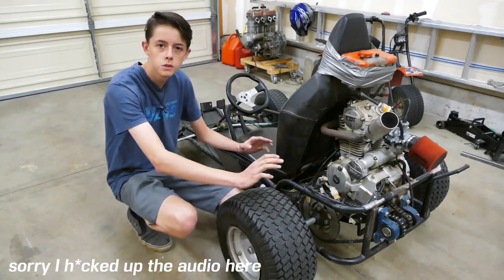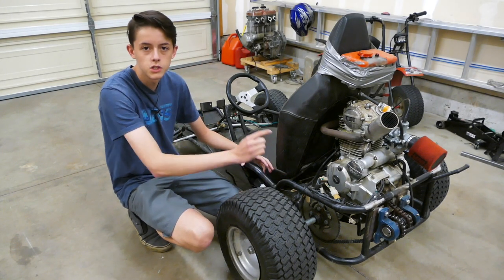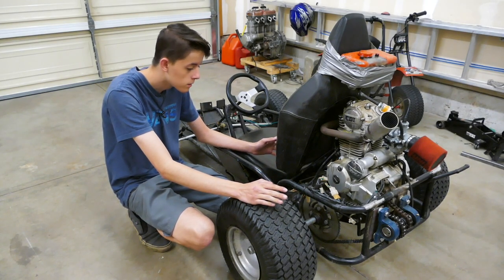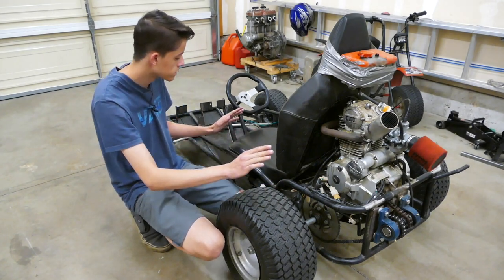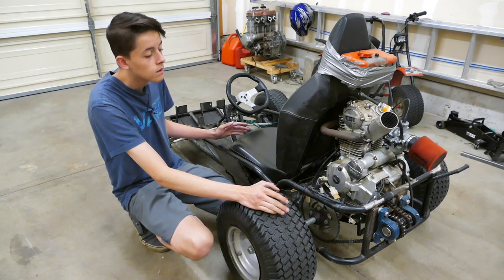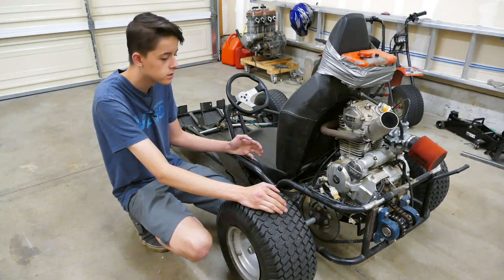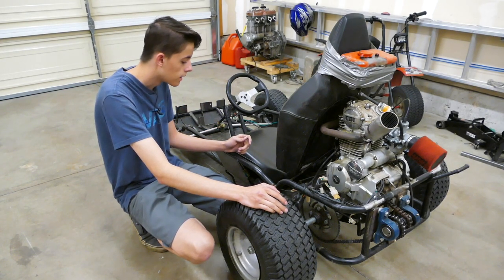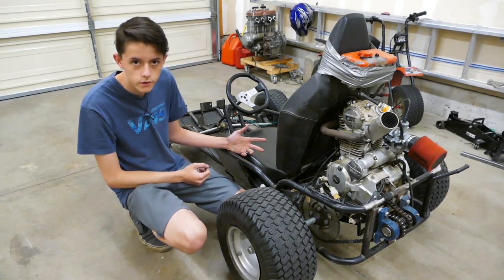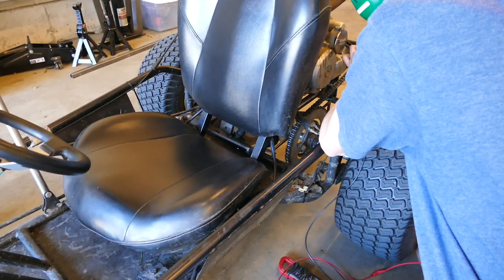So, in order to attach the battery, I need to figure out which wires come from the engine and charge the battery from the stator. I have no wiring diagram, I have no manuals, I have no information on this whatsoever, so I just need to go poking around and figure out which one is the alternator output. I know how to hook up the battery to the starter motor, and I know how to work the solenoid, it's just I need to charge the battery too, and I need to figure out how to get the power from the engine through the rectifier and into the battery. That's the hard part, but it shouldn't be too hard, I just need to figure out how to do it.